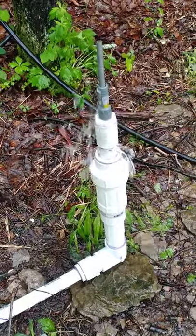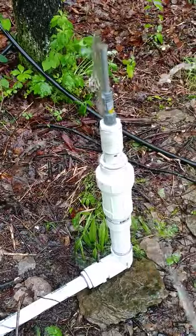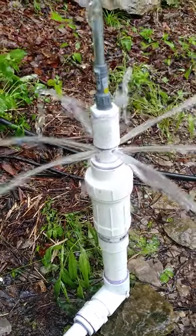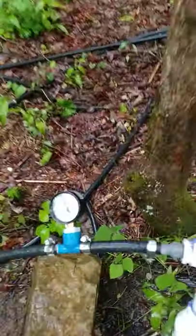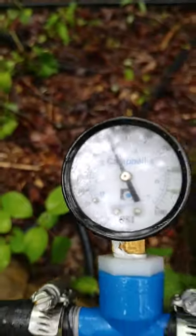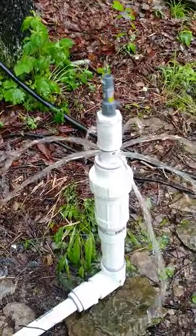The latest and greatest homemade check valve. I will get all the parts and get them together, lay them out, and show you exactly what's inside and how I made it. But there you go — jumping it up about 40 to 44 psi right there, giving some good output up top.